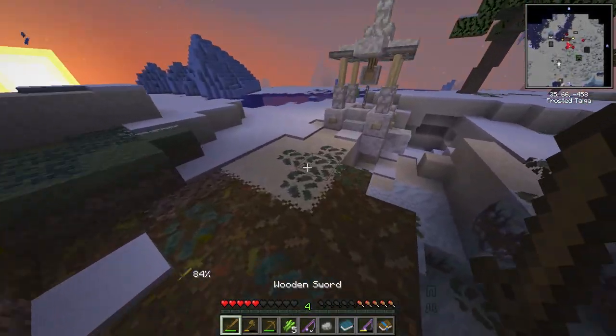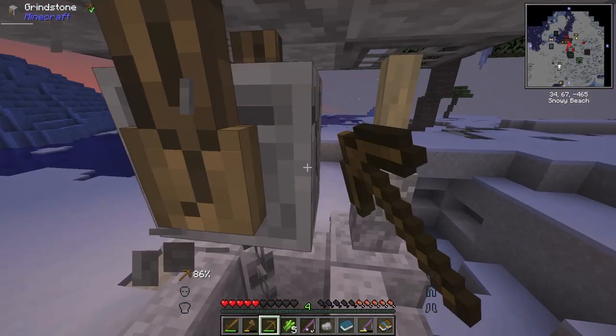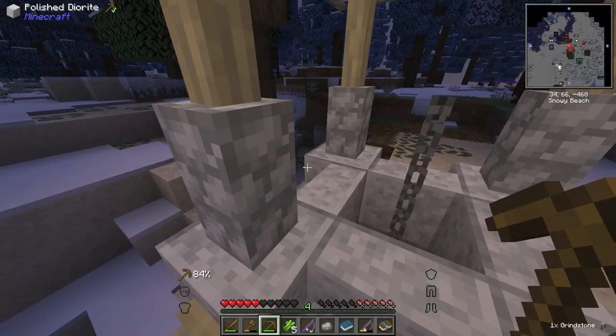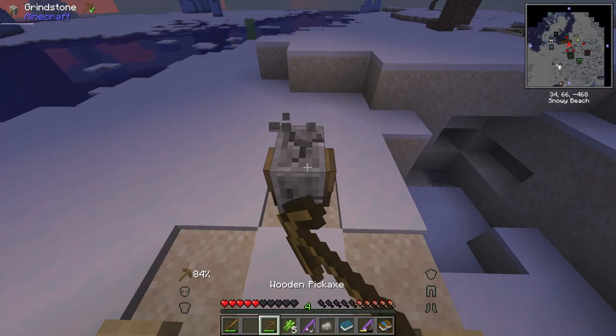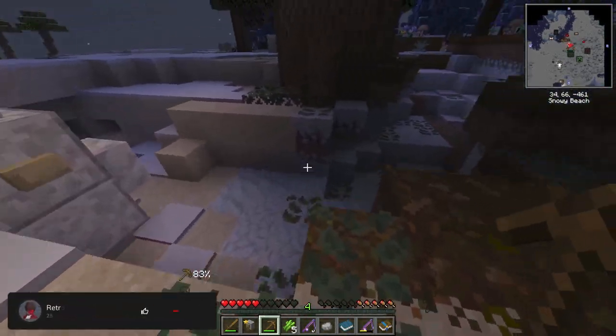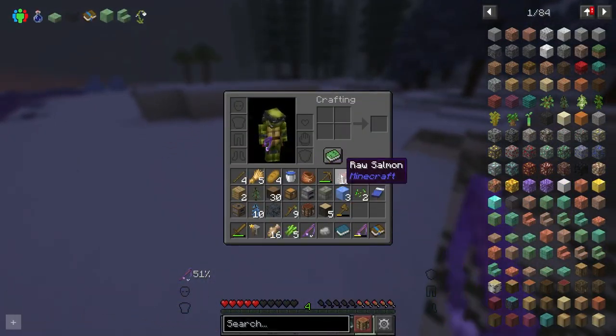Hold on. I want to check what this thing is first. Let's see. Just a cauldron. Is that a repairing and disenchanting grindstone? Yeah, it is. What? That's actually a smart way to use it. I'm not gonna lie. Wow. Well, let's find a little area to hide for now because we have nothing and we need food. Oh, we have food. Don't worry. We've got food.